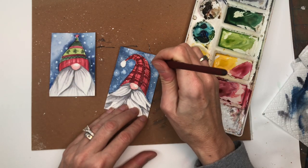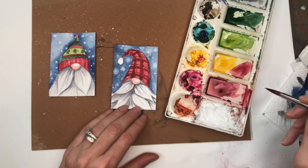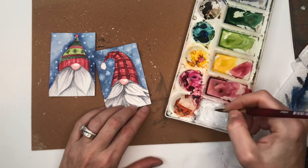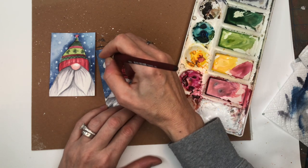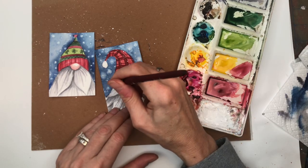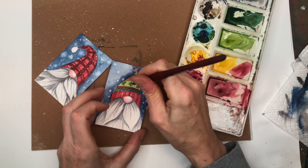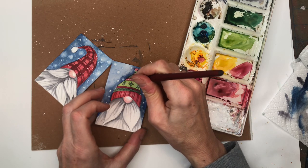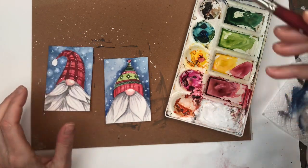And then you can strategically add some snowflakes. You could add a little crisscross applesauce, a little highlight here and there. Kind of nice. Or a snowflake or whatever, do what you want to do. I just go in and add a little white dot in between this on his cap and some white dots on his cap. Have fun with this, guys.